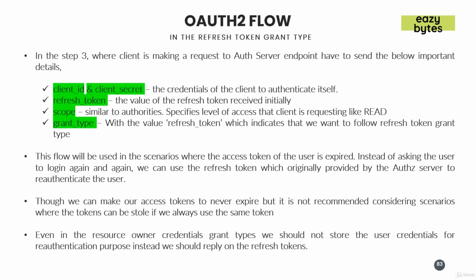Even in scenarios where we follow the resource owner credentials grant type, where the client, authorization server, and resource server are all in the same organization, even in that scenario, for re-authentication and reauthorization purposes, we should never store the resource owner credentials. Instead, we should leverage the refresh tokens to get the new access token every time. So with this, we are done with a long discussion of all the grant types involved inside the OAuth2 flow.